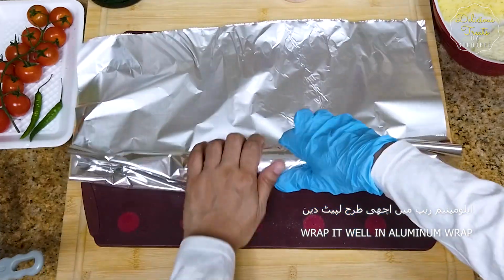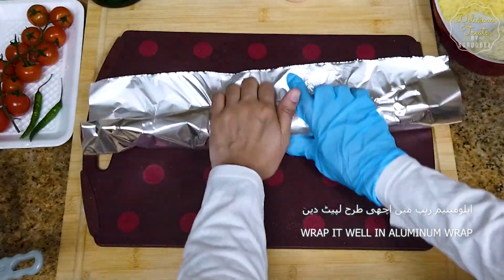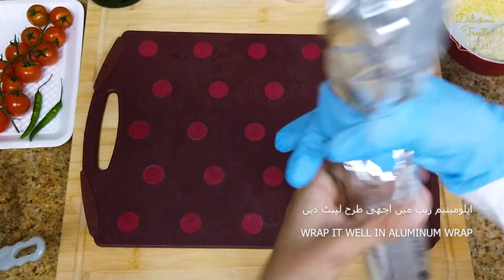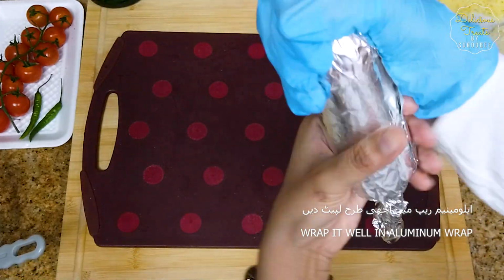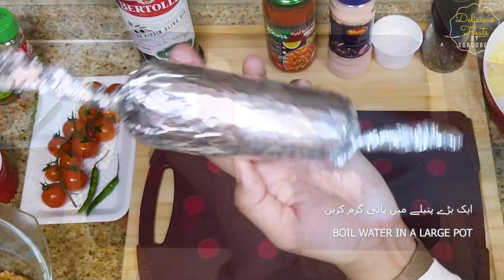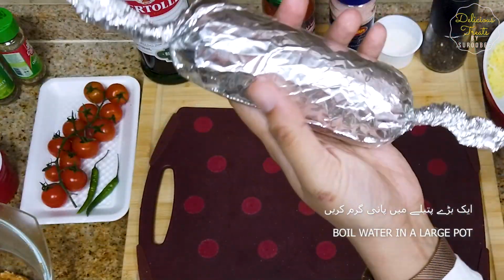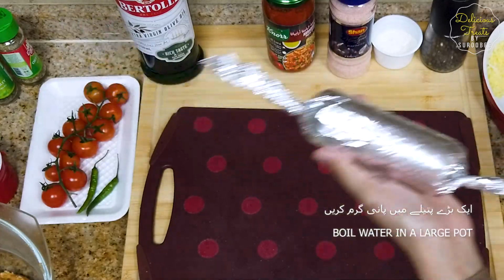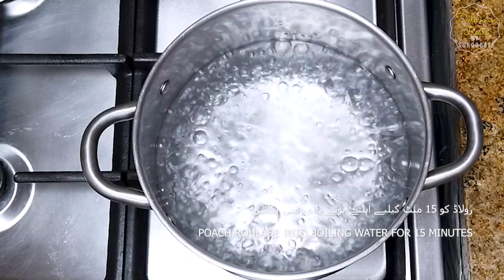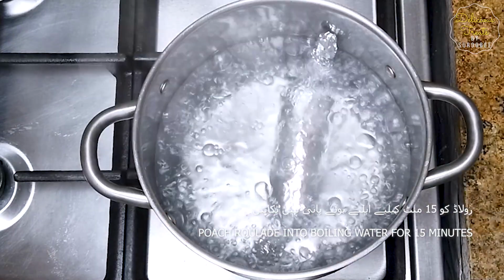So this is the condition. You have to seal it like this so that water will not go inside. This is how the roulade should look. Meanwhile my water is already boiled. Now I'm going to put it inside the boiling water and we will boil it for 15 minutes.